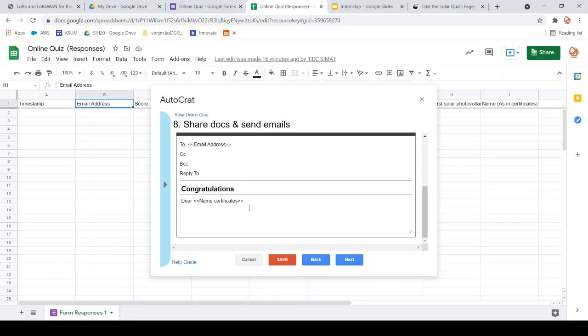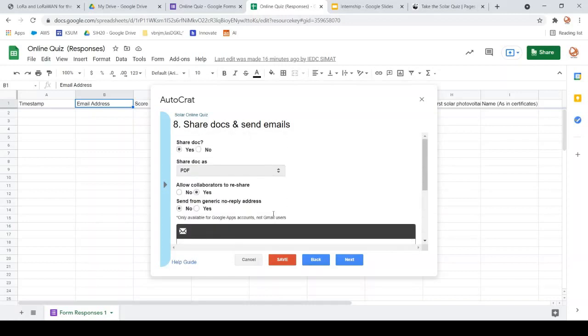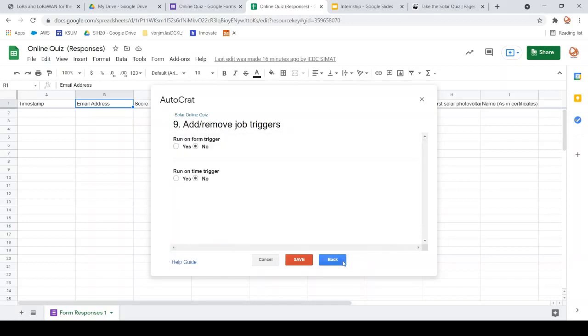Like that we can specify. So clicking on next. Now once a respondent scores a minimum of 60 points, then a certificate will be automatically generated, and it will be sent to the person, or the respondent, via mail. So this needs to be done automatically.